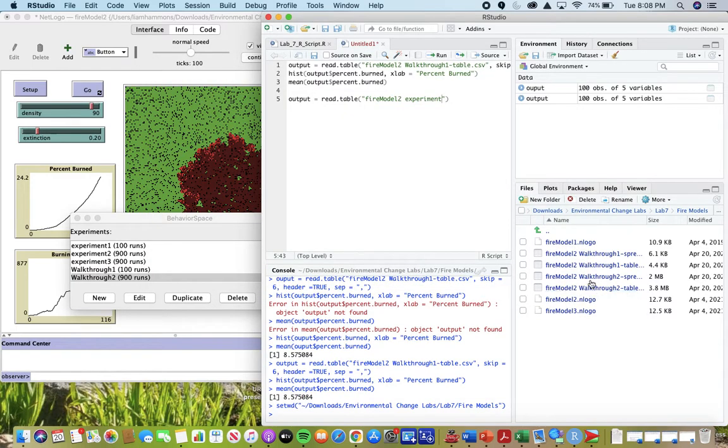Okay, there we go. So one thing you guys might need to double check is just resetting your working directory to basically account for the fact that it's updated, right? So what I did there is because it wasn't displaying some of the CSVs over here, I reset the working directory to get things working correctly. So I need to make sure my name matches it. So fire model 2, walkthrough 2 dash, let's see what we got.